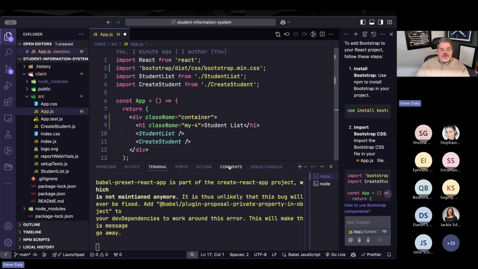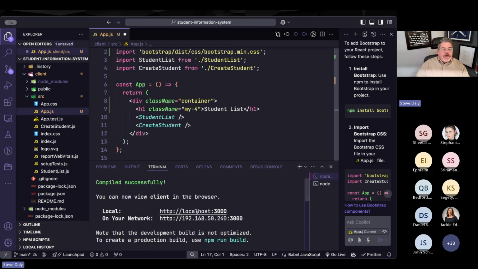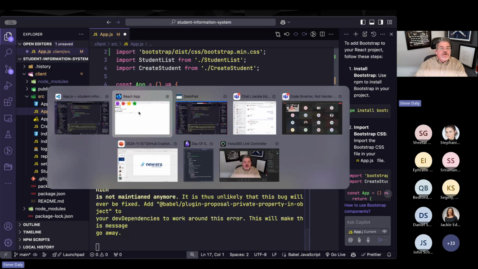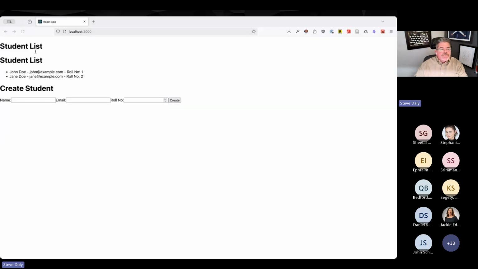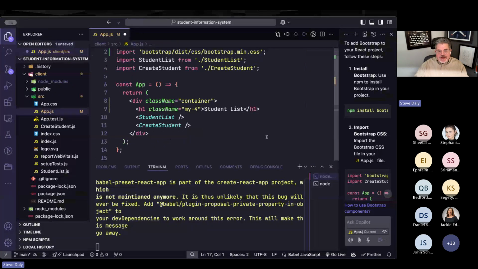So now it's added Bootstrap, it's recompiled. Let's see, it looks like I might have had a bug here. Nope, it looks good. So now if I flip back over to my React app and refresh, it doesn't have, again, my demo gremlins have shown. So it looks like it's partially implemented because it's got some of the CSS, but it's not floated things into a container. I'd probably have to restart React in order for that code to take place.